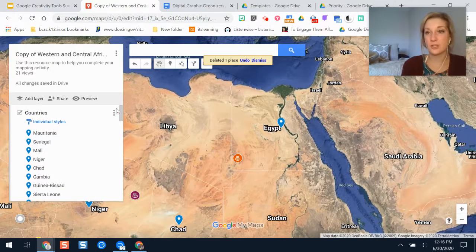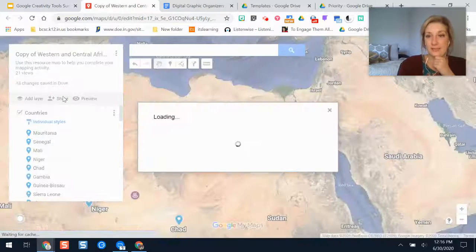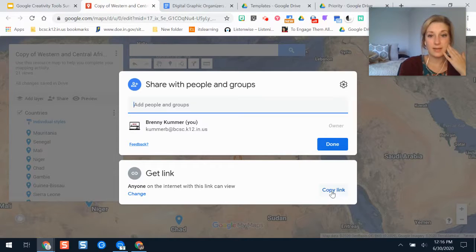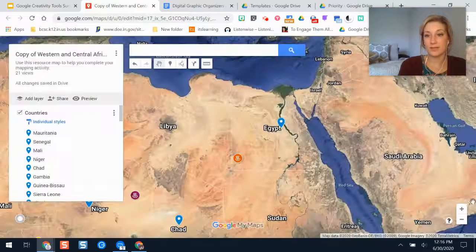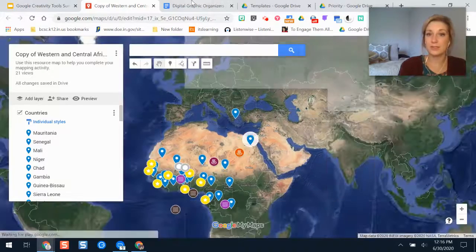Whenever I am finished playing around with this tool, I can preview it here. I can add another layer if I want to, and that will organize all those pinpoints together. But I can share it, and that's how others can see my map and use it. So I'll click share, and you can share it directly with someone so they can edit or view it. Or if I go to get link, I can copy my link and share it that way and publish it to the web so others can see it so that my map is ready for my students to use. So that is how you build in My Maps.